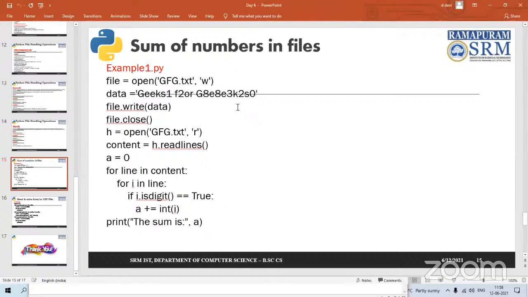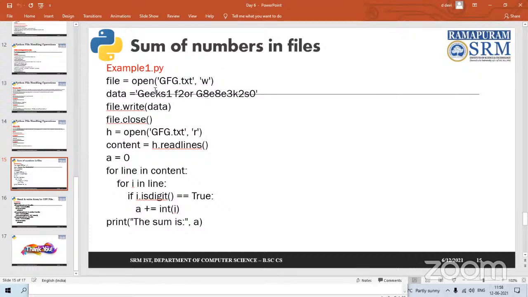For that reason, I can show you an example: your file contains a mix of characters, numbers, and so on. From that file, I can calculate the sum of numbers. There is a group of numbers in your file. You consider only the summation of the numeric values. For that purpose you are going to execute this program.